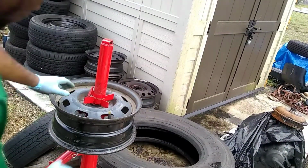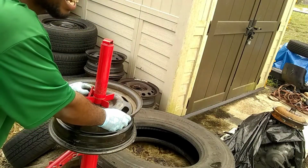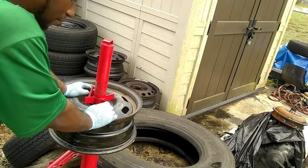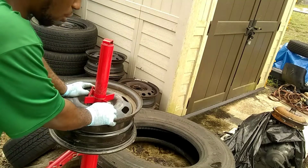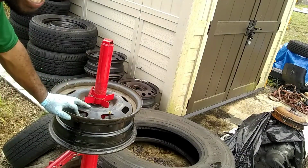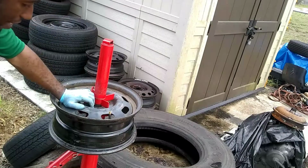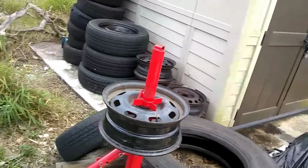What I've learned from using this machine is that it's not as user-friendly as they say. And I realize a lot of things from Harbor Freight. I've got another video that I'm working on now that will explain the difference between quality parts. I don't even know who really makes a quality one like this that's mobile, but there's a couple companies that have more parts to it that make it easier. I change tires not just for myself, but on the road, and I need something that I can depend on. If you want this for just something to play around with in the backyard, hey, go spend the 30, 40, 50 bucks or whatever it is. But as far as I'm concerned, that's what I think.